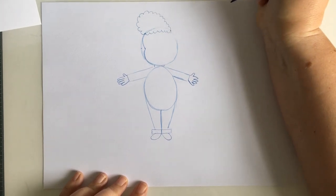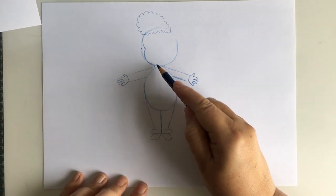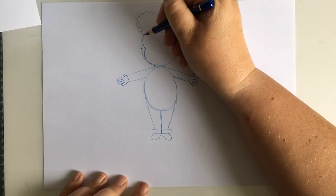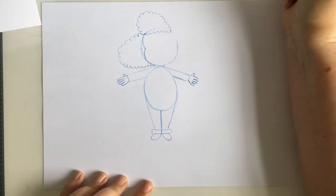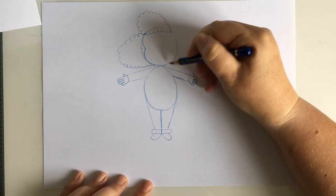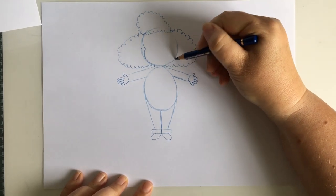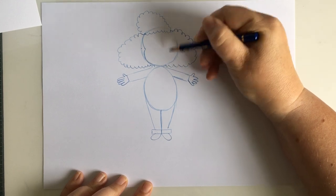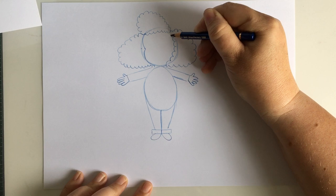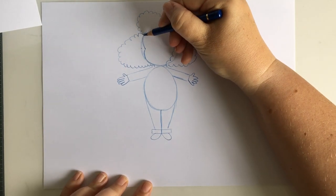Once we've met the head on both sides we're going to join those two up with another bumpy line — bump bump bump bump. That's our first section. Travelling over to the next section, this is a kind of triangular shape but in a lovely bumpy cloudy line — bump bump bump all the way around, then bring it round and join it back up under Luna's chin. Finally, starting this side next to the neck, we draw another triangle coming all the way out and round back up to the top, then following the line of the head — bump bump bump all the way around to the top — and this will become Luna's hair very soon.